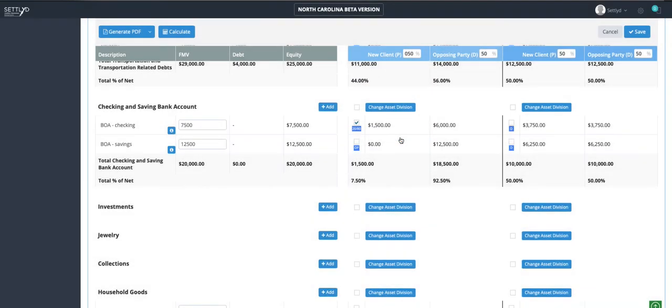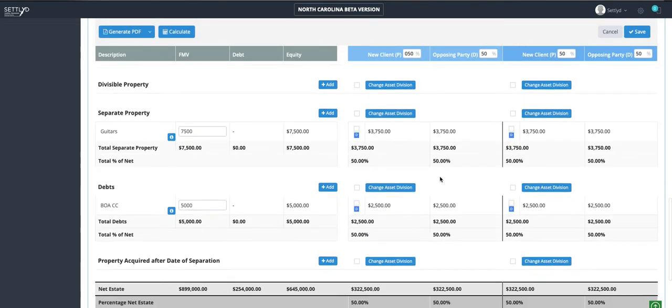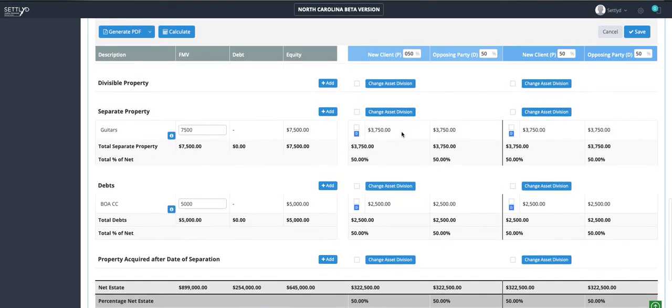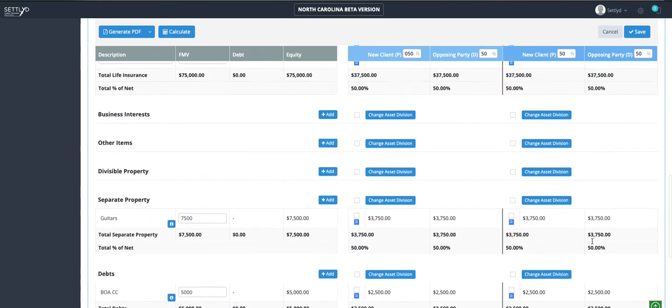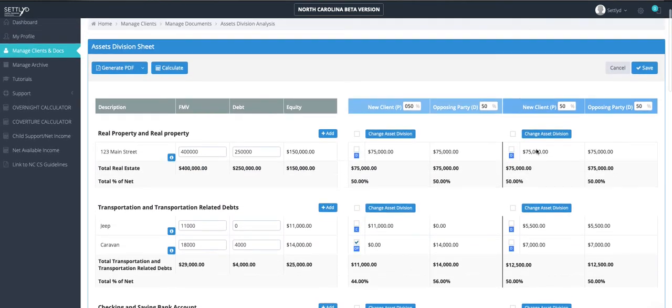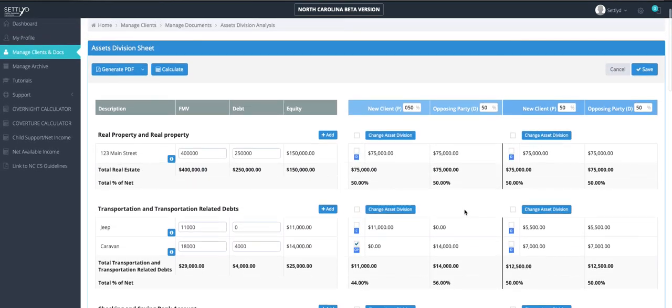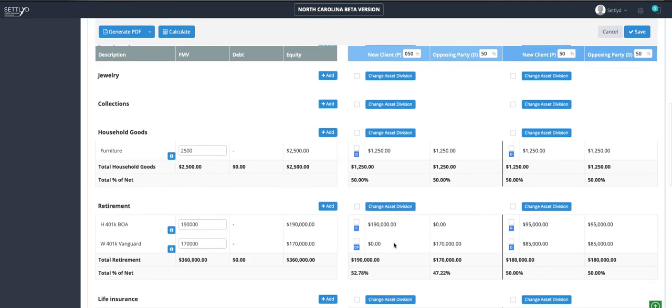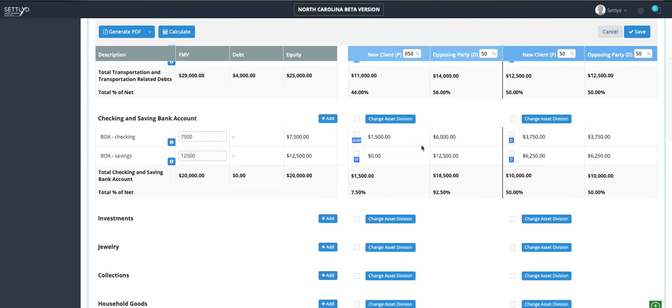And if we do that, and then we do a calculation, then we come down here, and everything is now balanced at 50-50. The exact way it was before is mirrored in this column when we were just doing a straight 50-50 in kind. But what we've done is we've come through and we have customized by giving them each their vehicles, allowing them to keep their retirements, and then using the remaining assets to balance that.